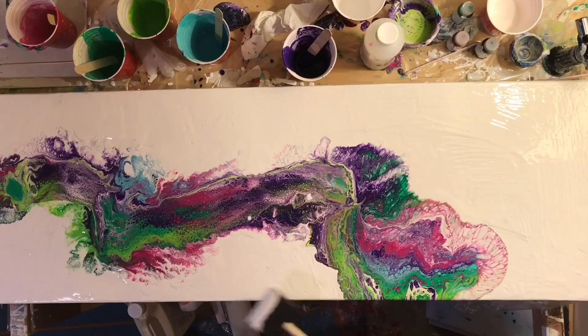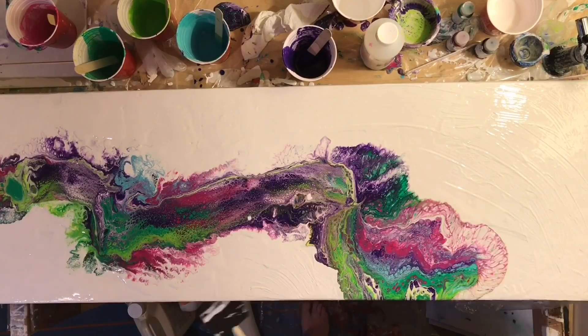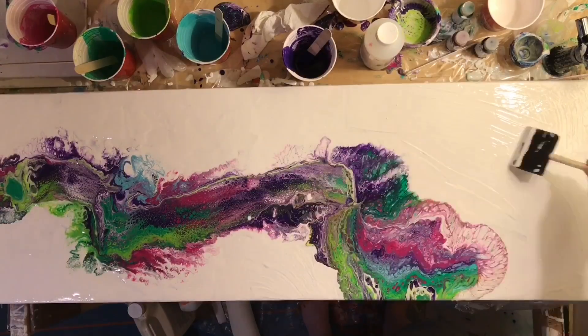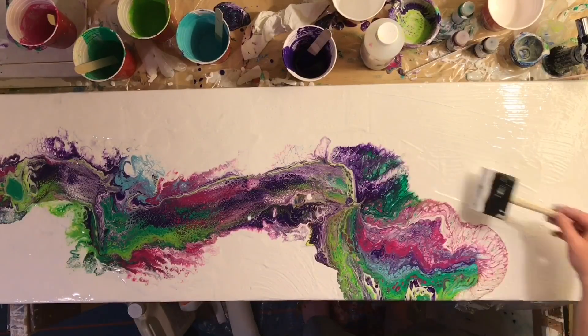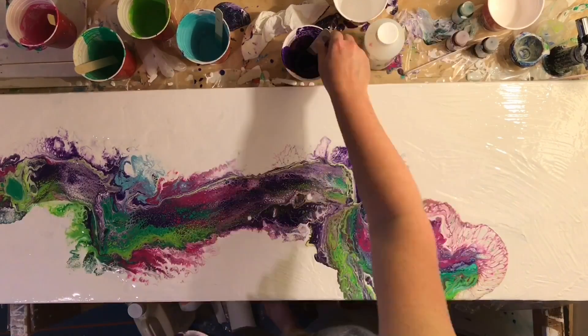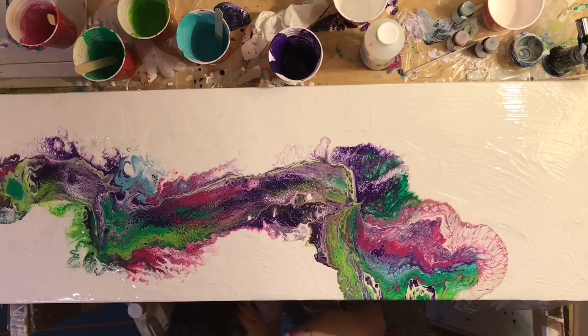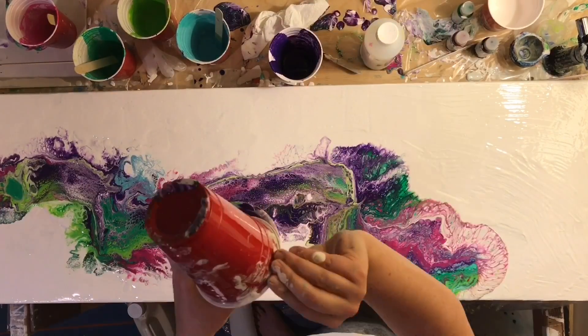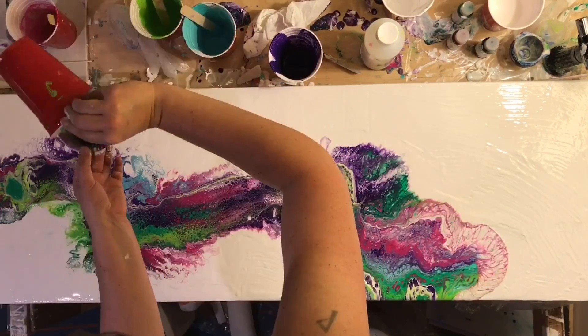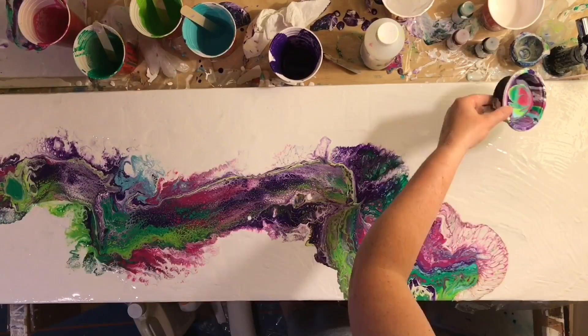Swipes are okay for smaller canvases, but I find with a big canvas it's just a little too much. You need some negative space. I also cut out a big portion of this where I kept on messing around with the white, in case you're wondering why it suddenly looked a little bit better. I highly recommend that you put way more white on if you're doing these negative space pours.